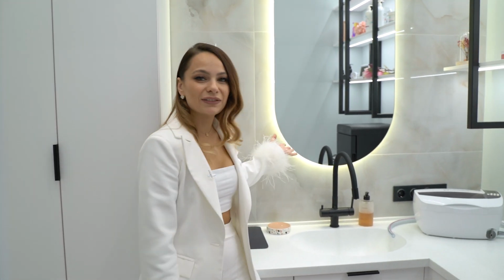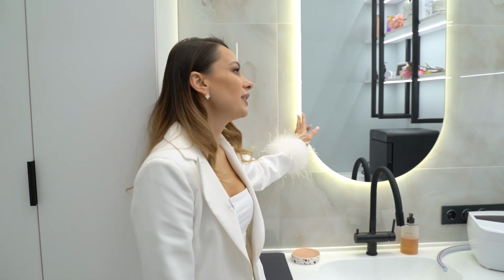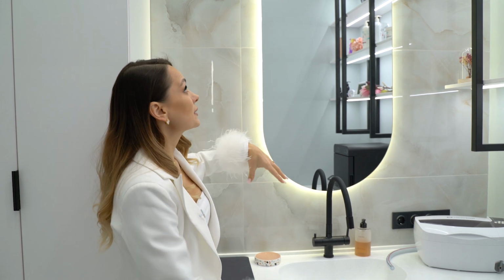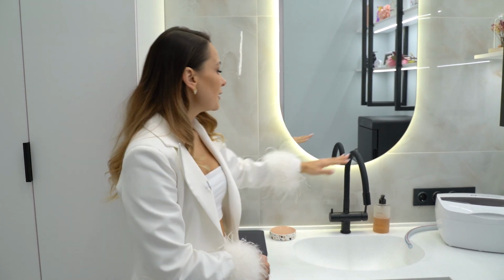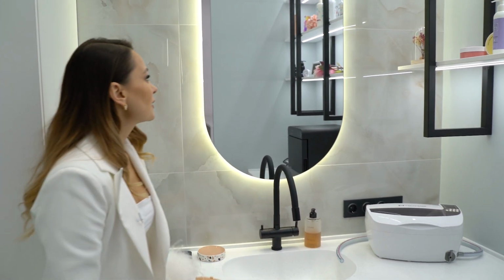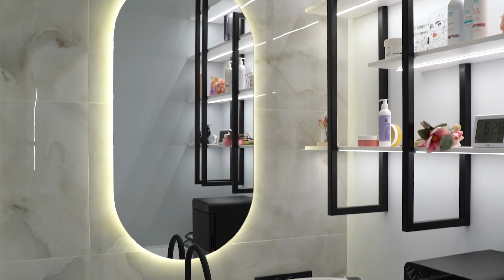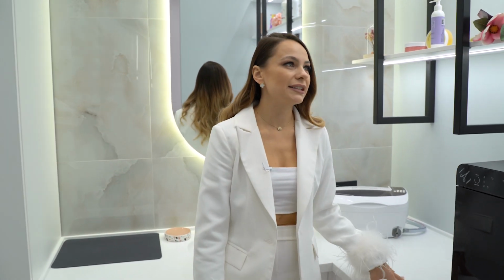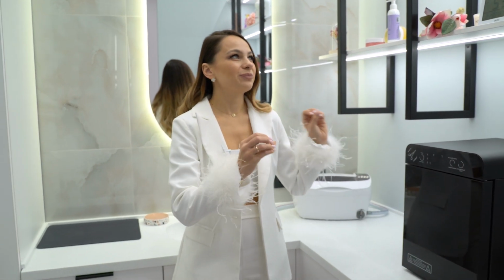I particularly enjoy this beautiful oval mirror. The designer suggested a round one, but I just thought that an oval mirror would look way better here, given the high ceiling. It's also backlit, which makes it even more beautiful. I love my new sterilization area. We have already filmed a couple of videos here, and I think this area is aesthetically pleasing, as well as the rest of our studio, of course, so I hope you enjoyed it.